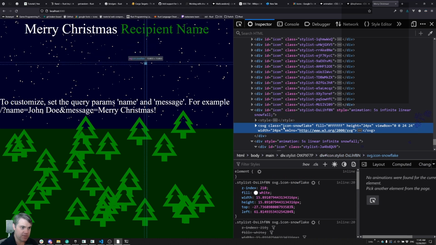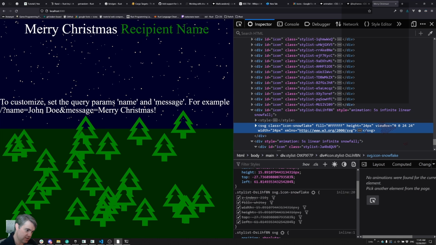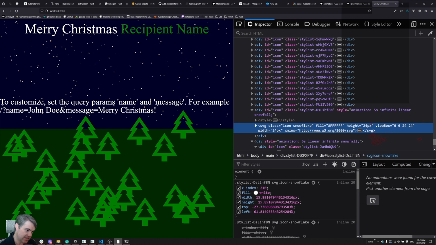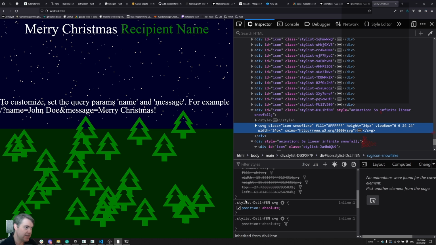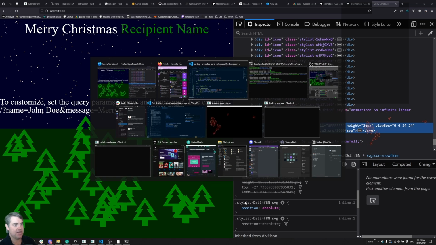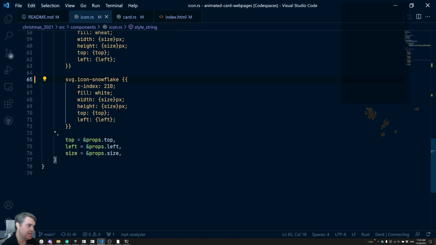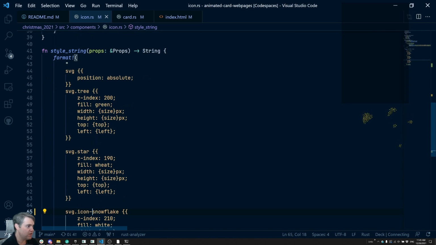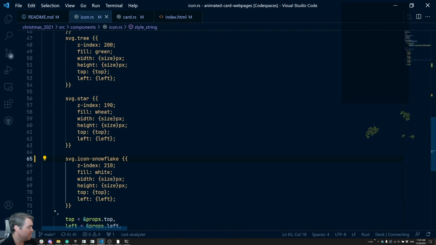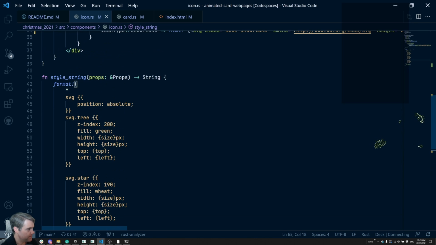We don't see you at all, but that's because the SVGs have all of this stuff in them. So I think I need to move all of this stuff from the SVG. Can I instead put it on the div?